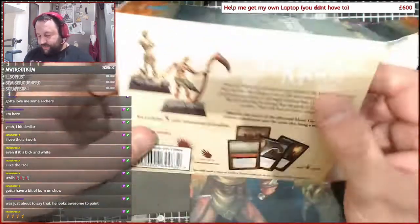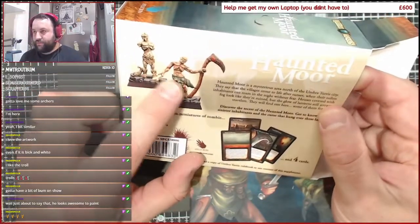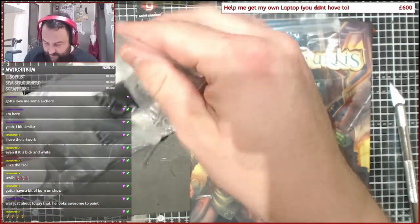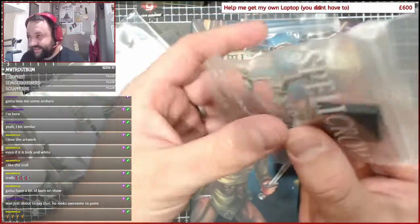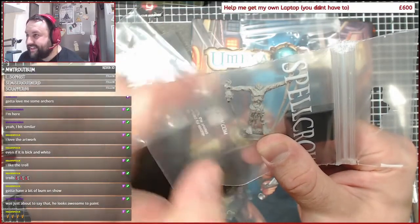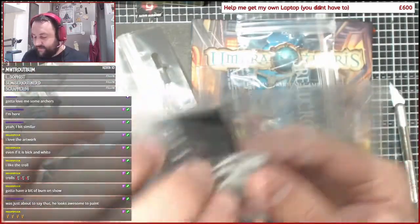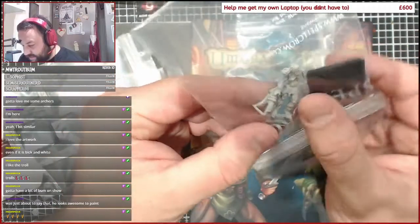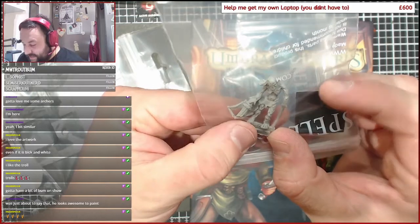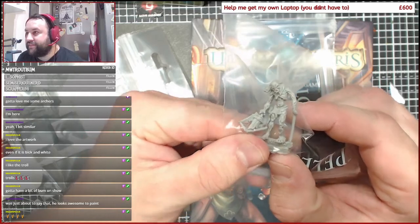Now this is the expansion pack, Wanted More, which gives you a little bit more stuff, but also zombies, which I couldn't pass up on. Some zombies. So once again, highly detailed miniatures. This guy's holding his own head. They remind me a bit of the Rhaegar Spyrim. They've got weapons and stuff, like a broken sword, and they look really gruesome. Their faces are really cool. You can see that, I think.